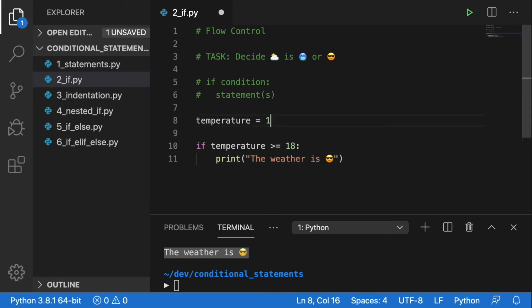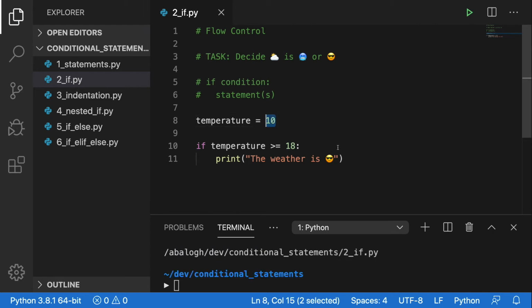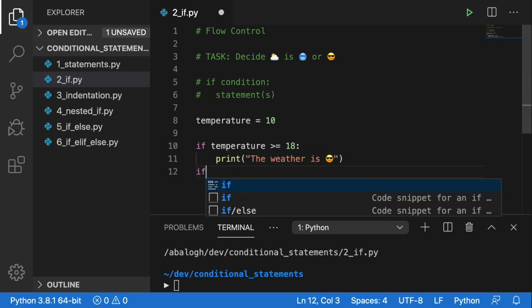What if I set it to 18? It still works. What if I set it to 10? I would say this is cold weather in Celsius, and it doesn't show anything. So I would need another if statement.